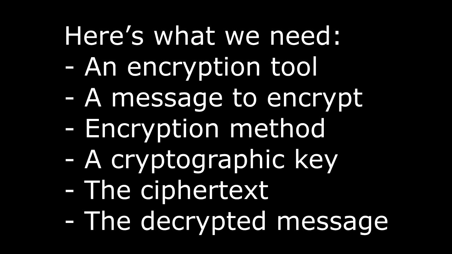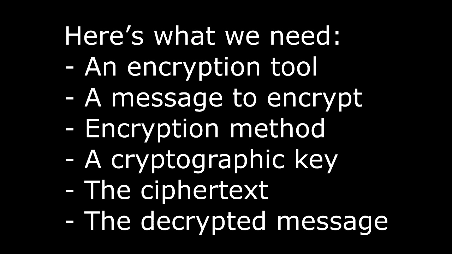So here's what we need. We need an encryption tool. We need a message to encrypt. We need an encryption method. That's what the tool will use. We'll use AES-128 today, and it's the current standard that the U.S. government chose. A cryptographic key. Larger keys are more secure. Sometime I'll do just a whole thing on that.